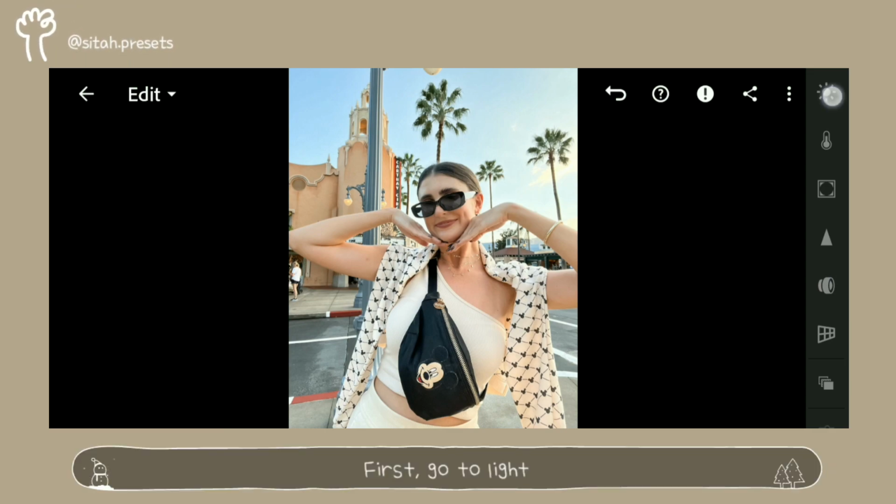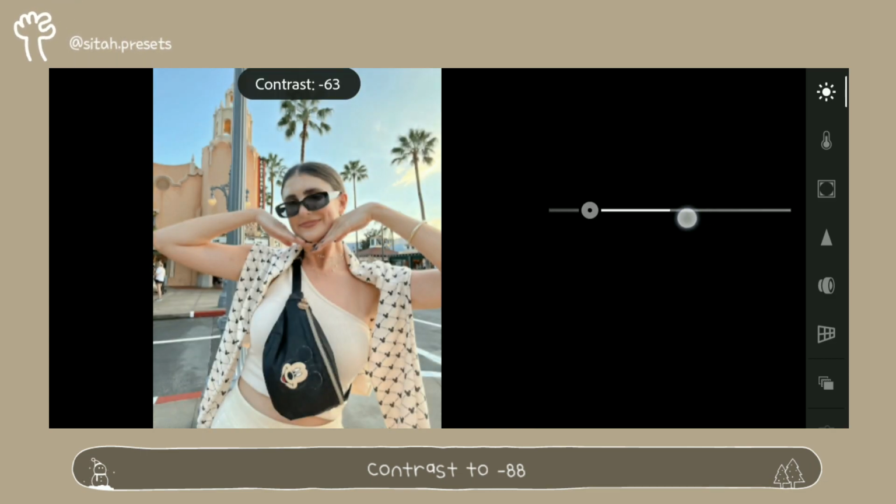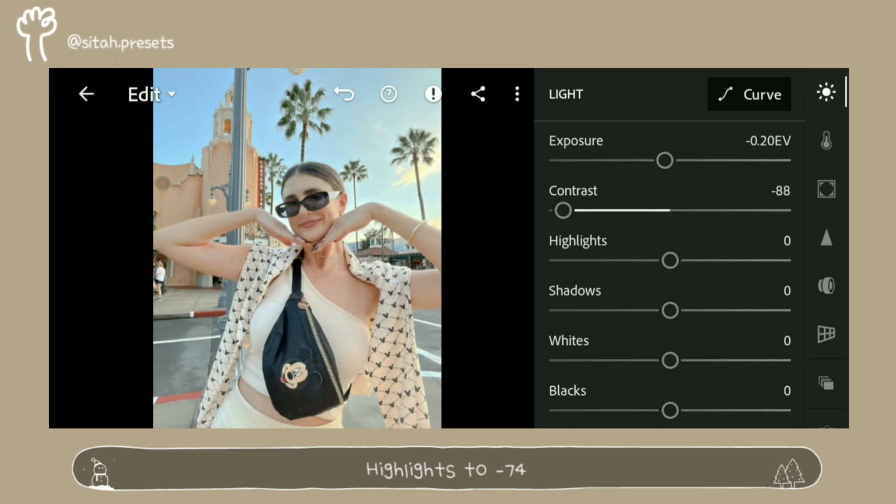First, go to Light. Exposure to -0.20. Contrast to -88. Highlights to -74.